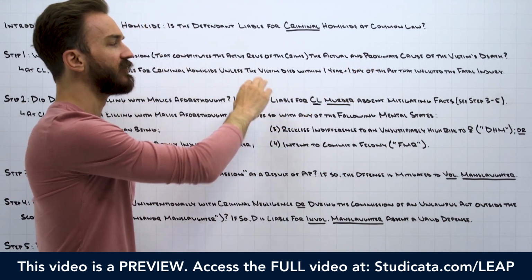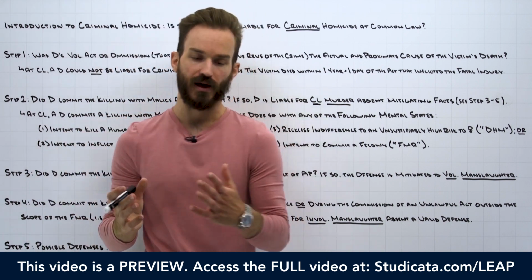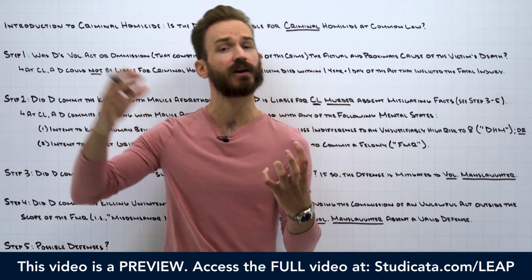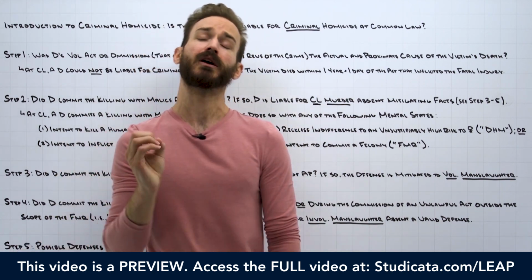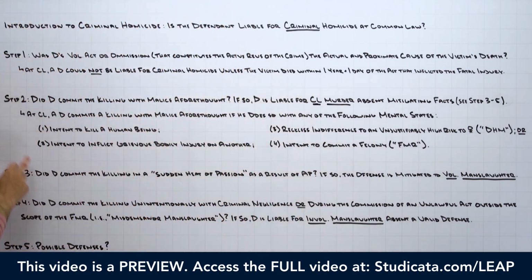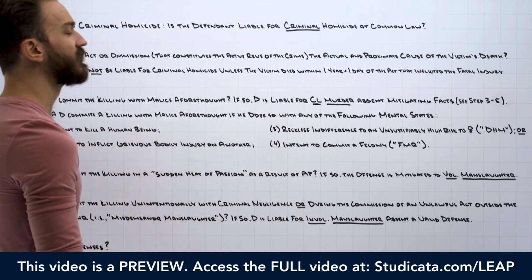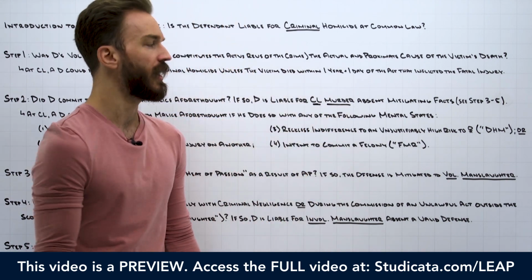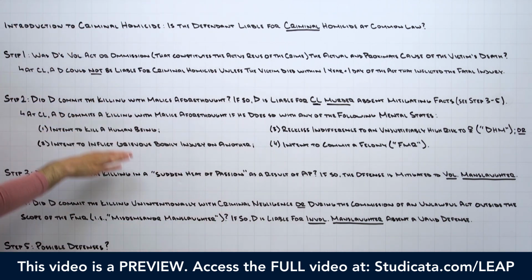Once we know basically that the defendant is the actual and proximate cause of the victim's death, we can say, okay, look, the defendant killed the victim here. We have a killing, one human being killing another human being, right? The first question has to be, is this murder? At common law, the way we make this determination is by asking whether the defendant committed the killing with malice aforethought. If so, right, that's going to tell us that the defendant is liable for common law murder, not manslaughter, unless we have mitigating facts, right? And we'll see what the mitigating facts could be in the rest of our steps.